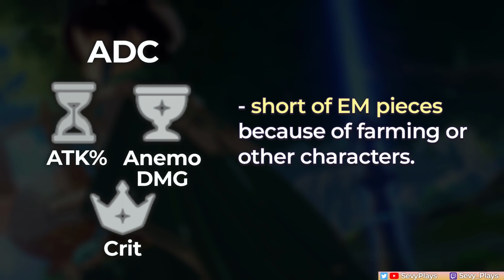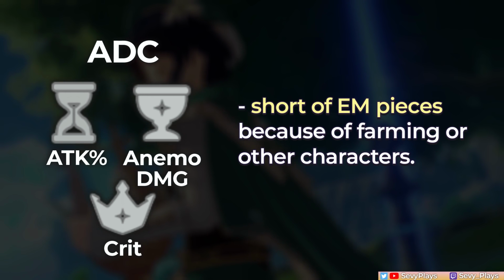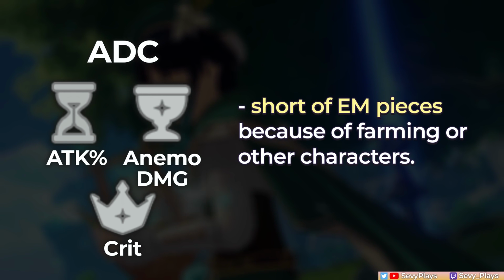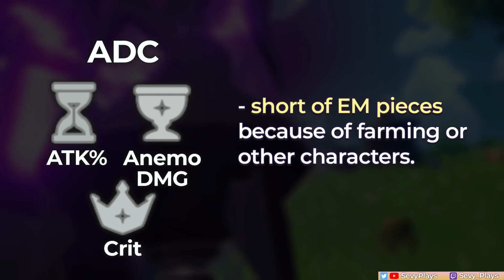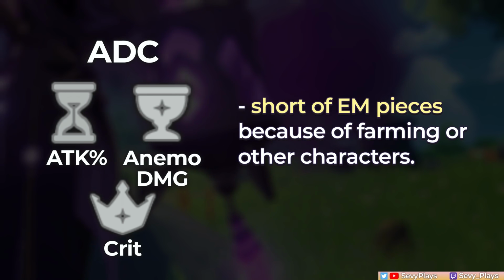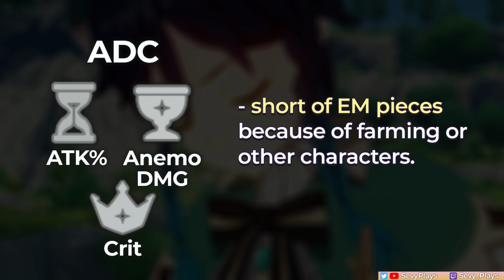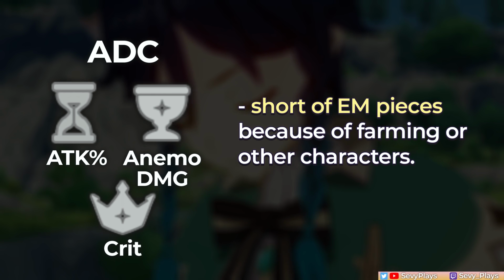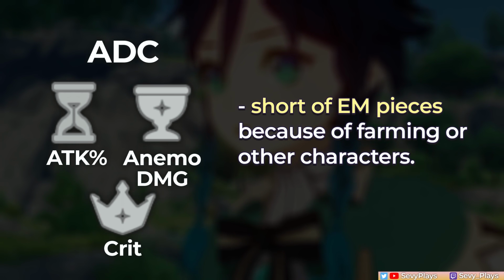You can consider the ADC build if you're struggling to farm for an EM build, or if your existing EM pieces are allocated for Sucrose or Kazuha already, since those two need the EM more than Venti does. When you're farming the VV domain, at least those really good ADC pieces won't go to waste then. More so, if you manage to acquire God Roll ADC pieces, these can outdamage EM pieces in certain situations.